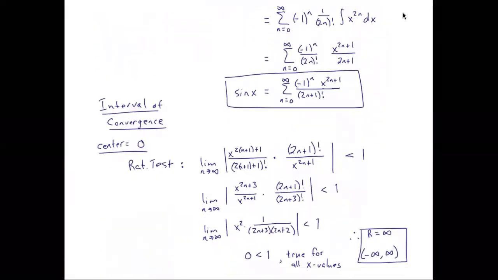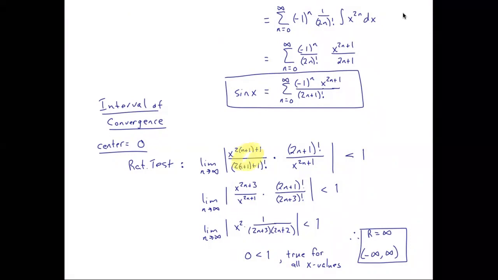Anyway, we have one more task left to do for this problem, and that's to determine its interval of convergence and justify it. In order to do so, we go right back to our old power series radius and interval of convergence work, and we take the ratio test of our power series, and we find the x values that satisfy the limit of this ratio being less than 1. So I've written it all in one big step here. We've got some practice with this by now, so we know what we're doing.